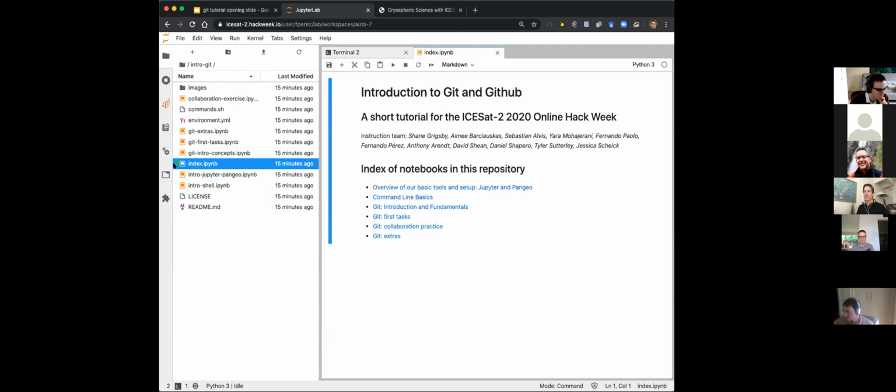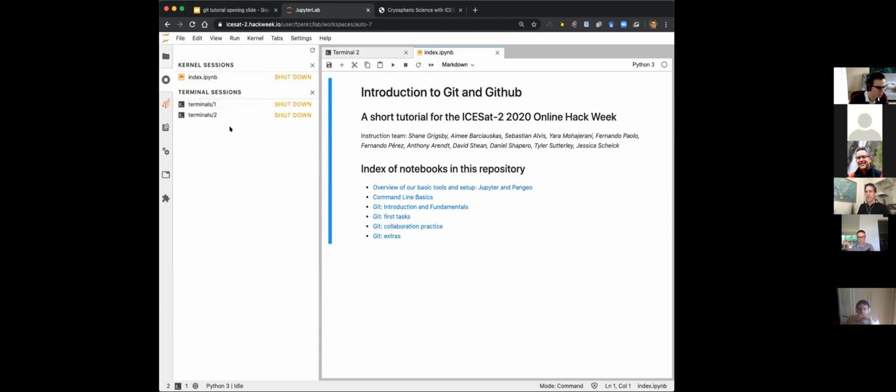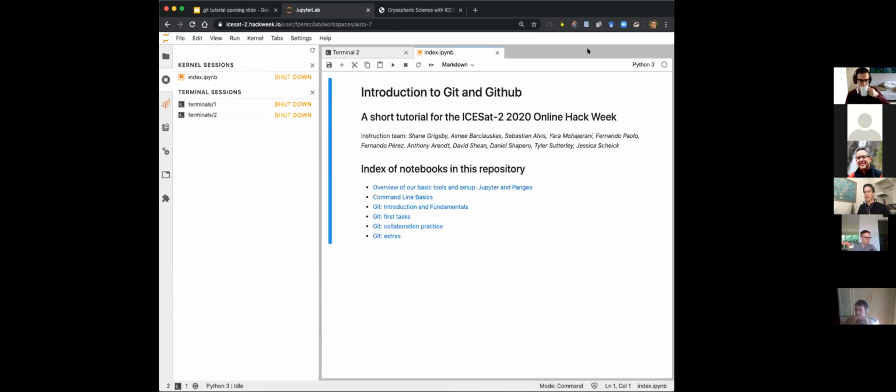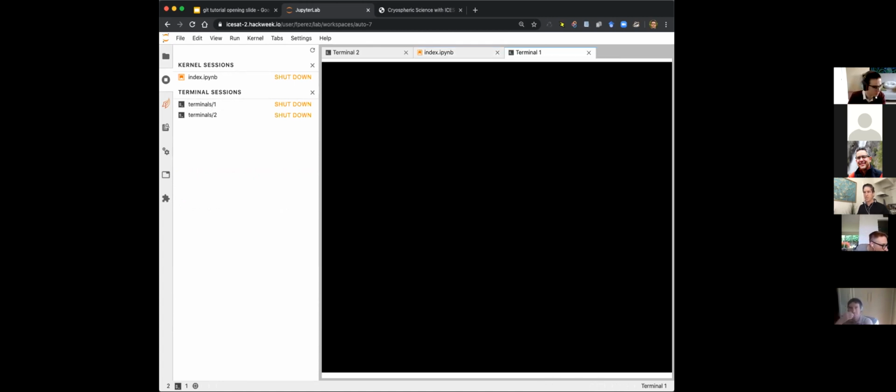It shows a green mark next to it, which basically is telling you that notebook is active and open here, in the sidebar tool for controlling your running processes. If I click on it, you will see that index.ipynb is now active. It has a kernel attached to it. I can stop that process if I want to. And I have two terminals because I didn't completely close one that I had earlier. I didn't shut it down, which means I can recover it. This is a terminal. The process itself was already open. I can close the window without shutting down the process, and I can reopen it if I have something there that I want to see later on.